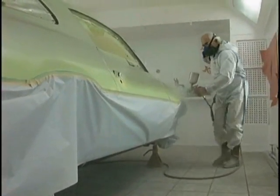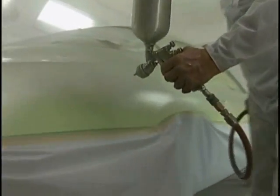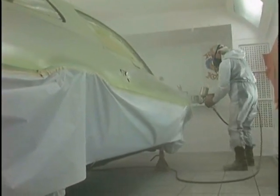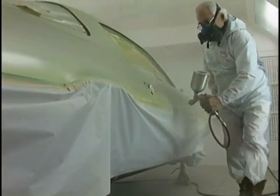Nice short steps so you're not bouncing up and down. Watch that hose. I've always got it in control. I don't want it slapping the side of the car. Sealer is covered and looking even.